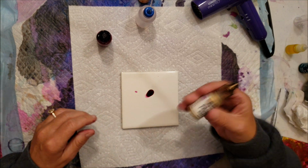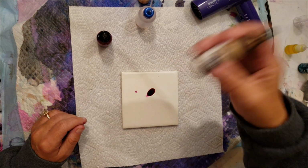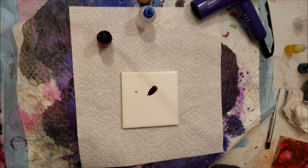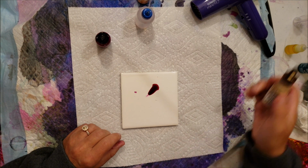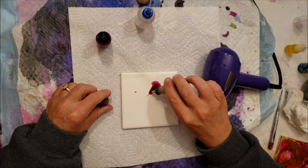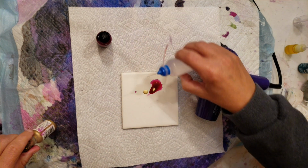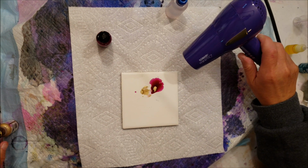And I'm going to put a little bit of the brass in. Now the brass, you can hear there's a little ball in it. The metal will stick to the sides, so you want to give it a good shake before you start. You only need to shake it once though. And you can see I'm sort of going downhill this way, probably because my hair dryer is there. So I'm going to put a dab of the brass in. And then I'm going to use my hair dryer on low. Put a little bit more right there so that one doesn't dry while we're working with it. And I'm just going to blow them around together.